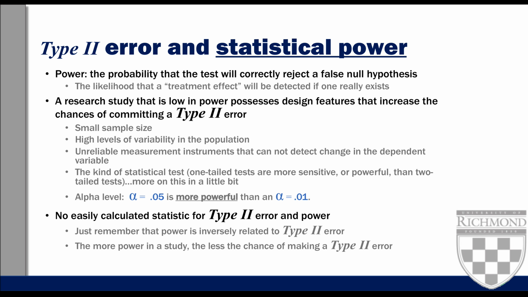So what does that mean? That means, as best you can, have a big sample size. Have a sample size that's adequate to detect when an effect is present. As much as possible, reduce the amount of variability in your sample. Try to have subjects that are selected carefully. Typically, we use inclusion and exclusion criteria to do that. Have reliable measurement instruments. That's one of the reasons why in your lit review, when you're describing the measures in your study, you want to report the reliability and the validity and so forth of an instrument. Make a good decision about the type of statistical test you're going to use.